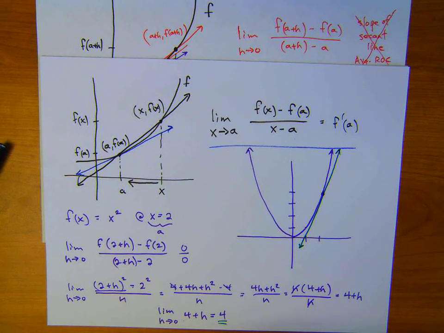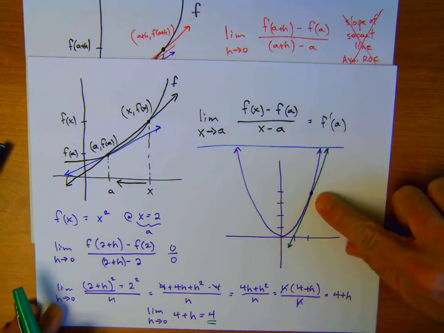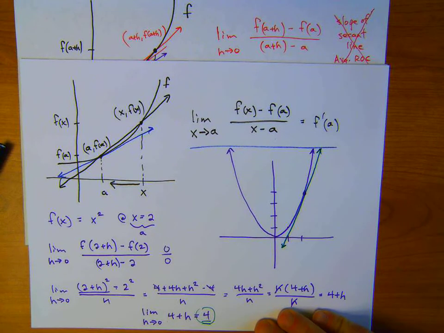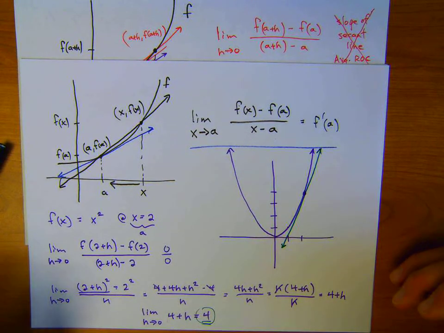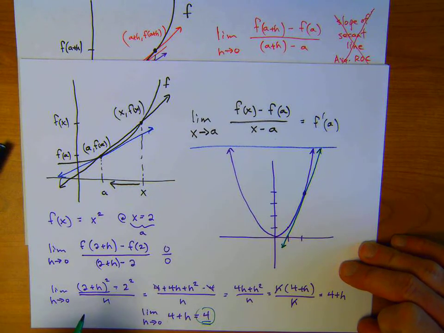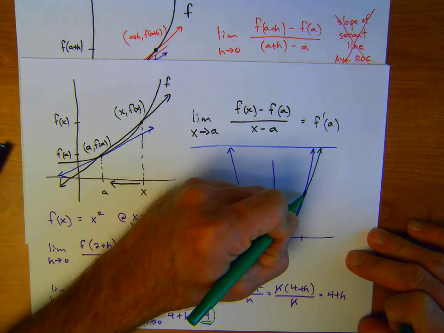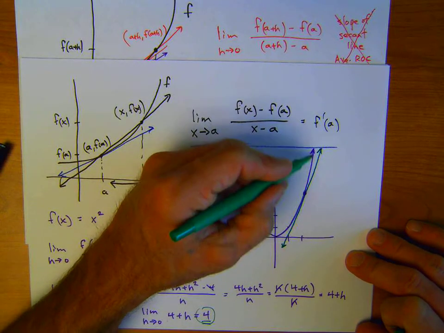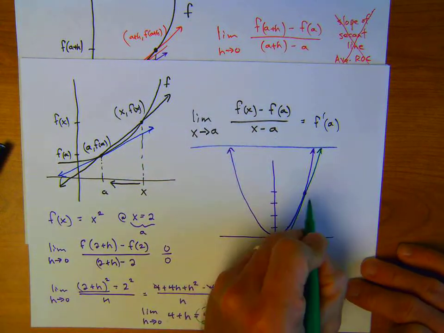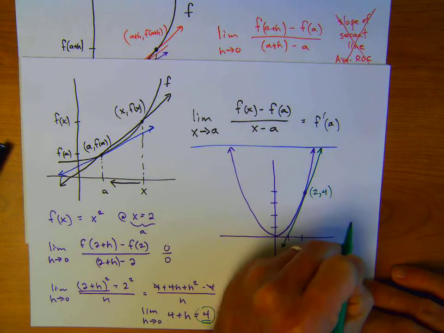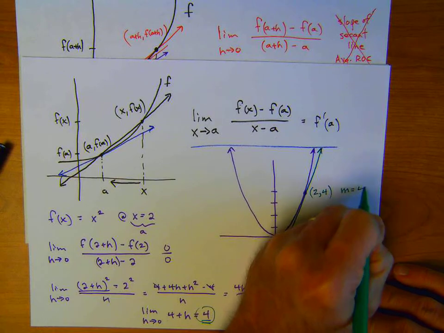One other thing you'll need to be able to do is determine the equation of that tangent line. It's not really hard. We've already got the slope. And what do we need in order to find the equation of a line? We need the slope and a point on the line. But the point of tangency is a point on the line. We know that point because it's also on the function. So that point is (2, 4), and we know our slope is 4.